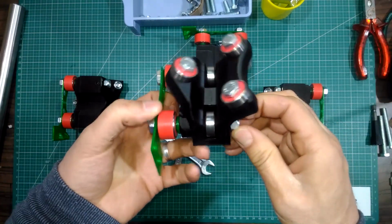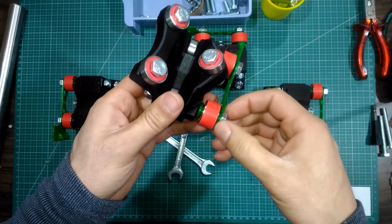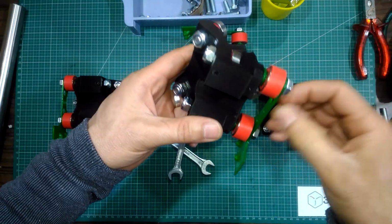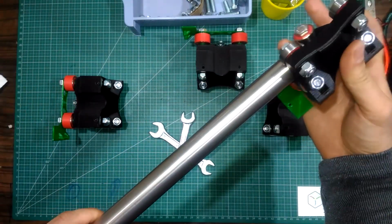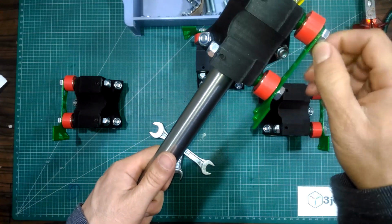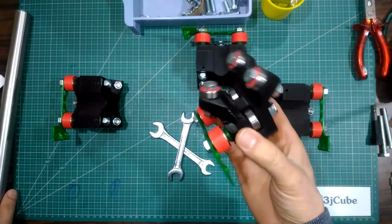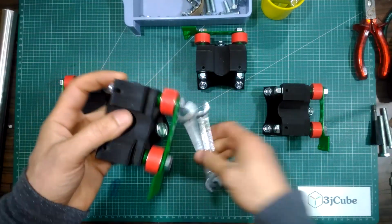As you see, the bolts rotate freely if there is no tube inside the roller. After inserting the tube, they are much tighter, so this could be what's holding the roller from moving. I'm going to loosen them a little.